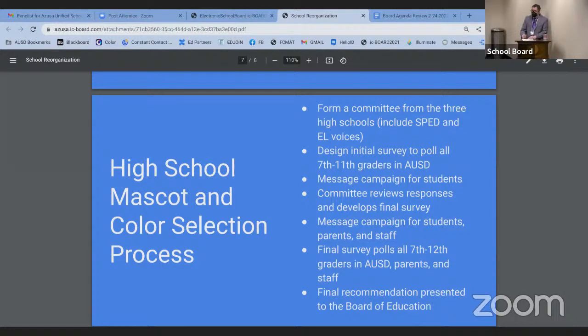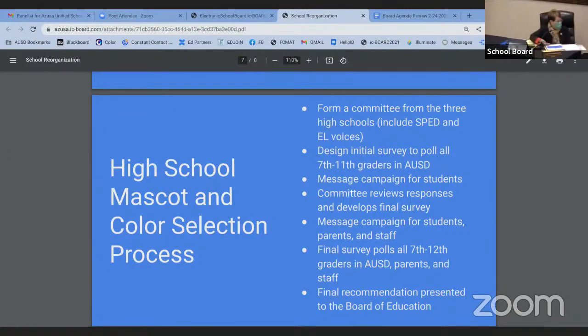Okay. Just for clarity, in bullet one, are we saying that this committee, that right now the students created, would be just students? Are we saying that the board is saying that in that first one, we should expand a wider net? Or are you saying that in the second to last bullet, that's where community should also be involved? I personally would like to have them be involved in the selection. At what point are they going to select the final model, the mascot? I'm not sure where it falls into here.